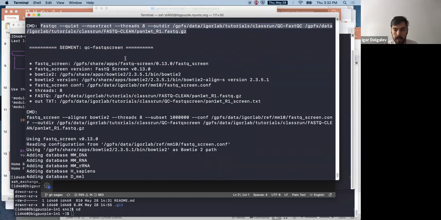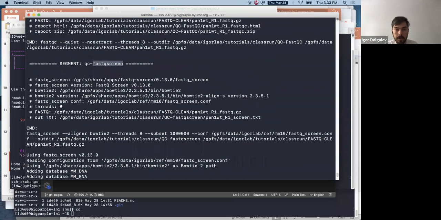So then there's another command for another step, for fastq screen. And I should mention that you could just run all of these manually one by one. It's going to take some time, but why not automate the process? And there's another argument to be made about whether this is maybe too easy.